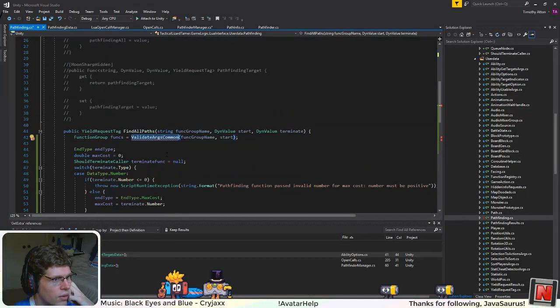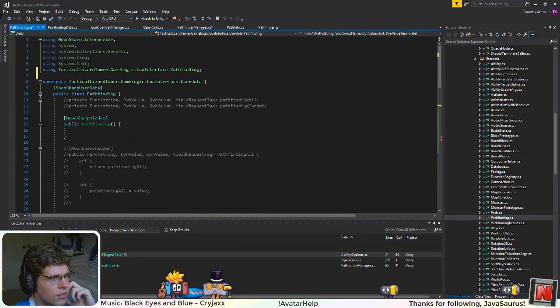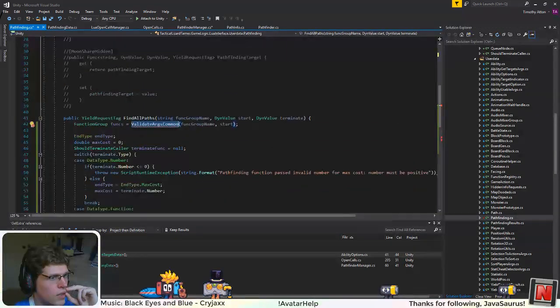So I guess this validate, do I want to put it actually into the pathfinding manager, or do I want to store it in this Lua class?